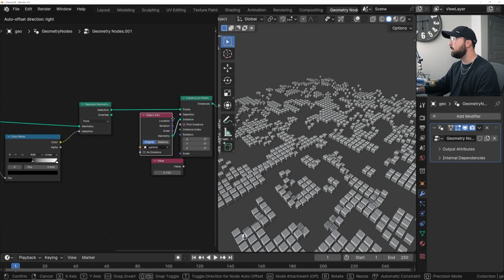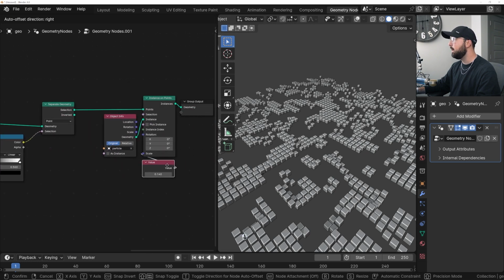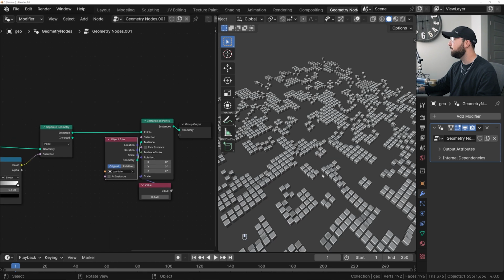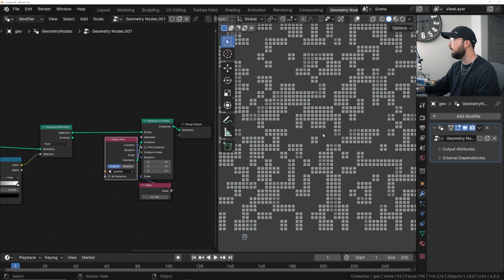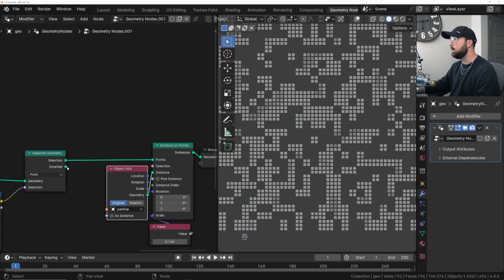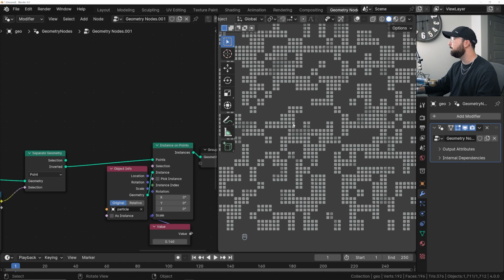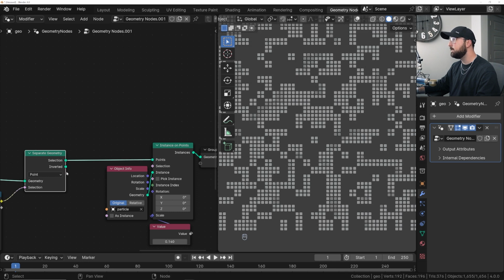Now, this whole process opened up another opportunity for us. So I'm going to hit the tilde key, and I'll go to the top. So notice something here. See this little inverted guy? If I plug inverted into points, it now shows the opposite. So see where it's empty? I'm going to put the other selection here, and it'll show what was empty. So it's the inverted. This guy allows you to access these empty parts, these deleted parts.